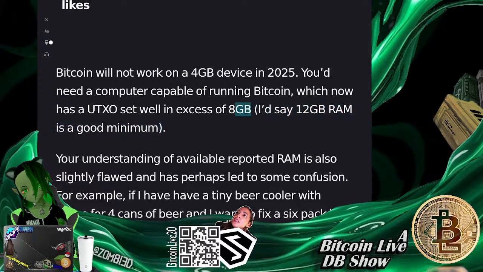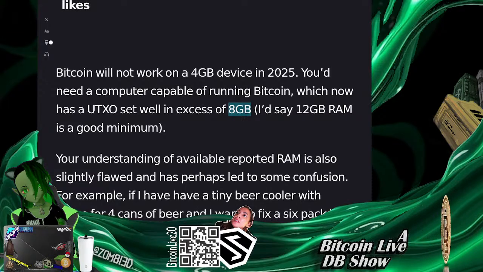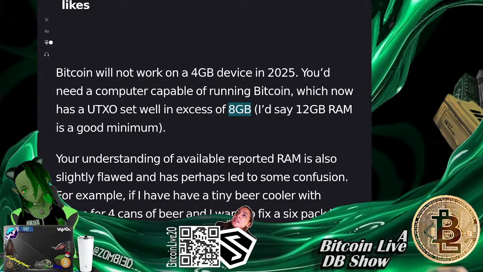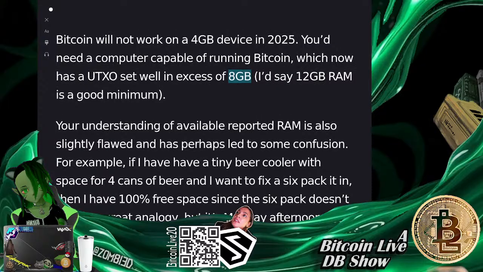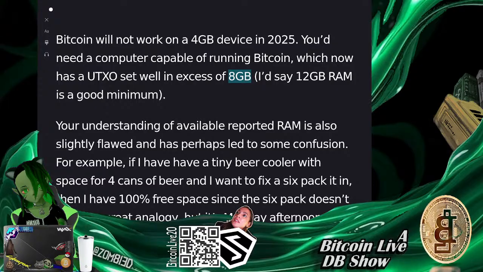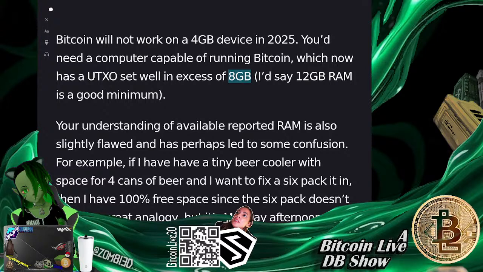Now, believe it or not, 8 gigabytes does seem to be about the real minimum that you can do, and it actually works. But you need to have some of your hard drive set up as RAM capable, about 4 gigabytes worth. So we're really saying the actual minimum is 14 gigabytes.